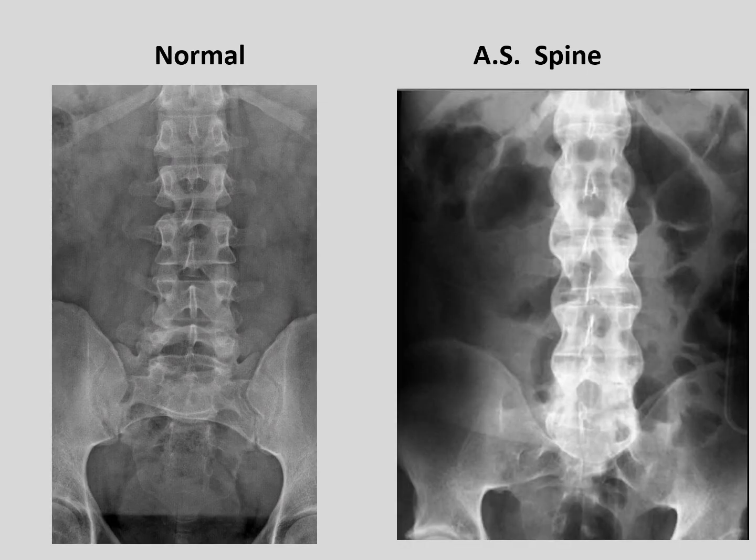And here is an X-ray of the lumbar spine and upper pelvis of a normal patient compared to that of an ankylosing spondylitis patient. It's not unlike what we see in rheumatoid arthritis, though it's the area where the autoimmune attack is occurring. That's the main difference between AS and rheumatoid arthritis.